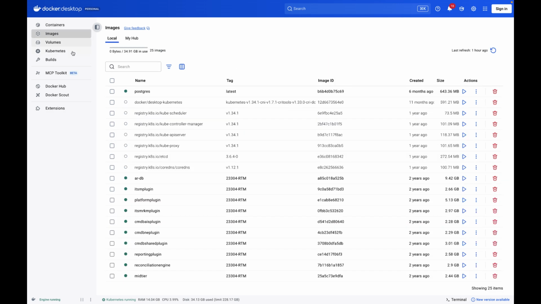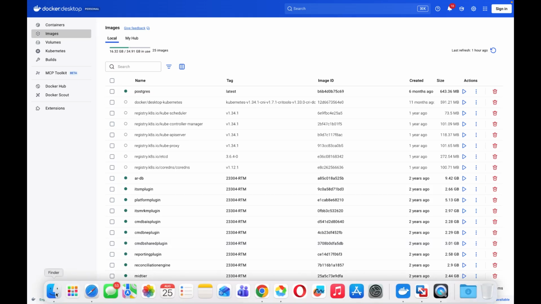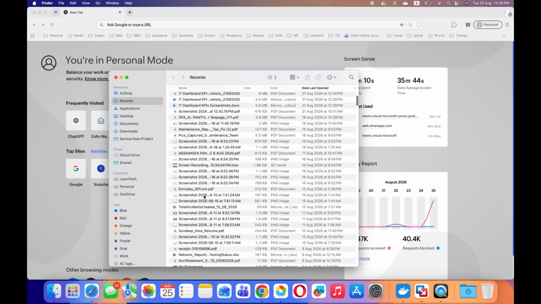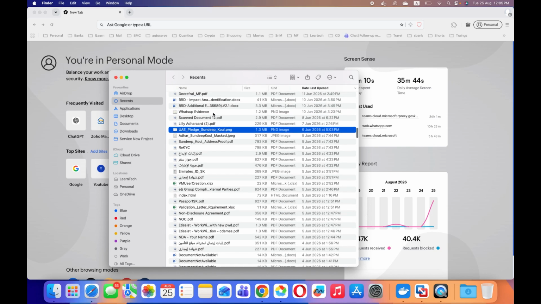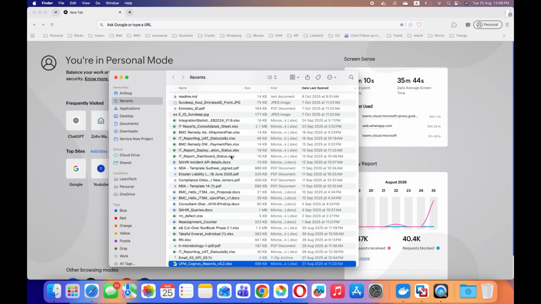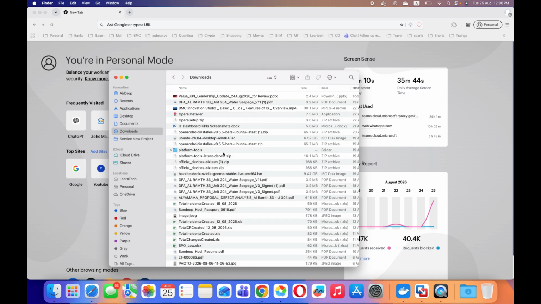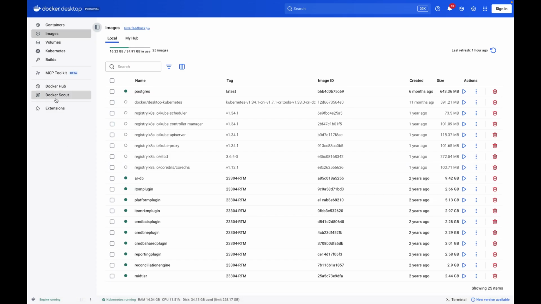So these images are basically your setups, or I would say consider this as a VM. Let's say I need to install a VM on my system. What I will do is download an image. For example, if I go here in my downloads, I have one setup, an Ubuntu image. Let's say I have this image, right? Consider this as your images, what you have here in Docker. So this is your image, right?